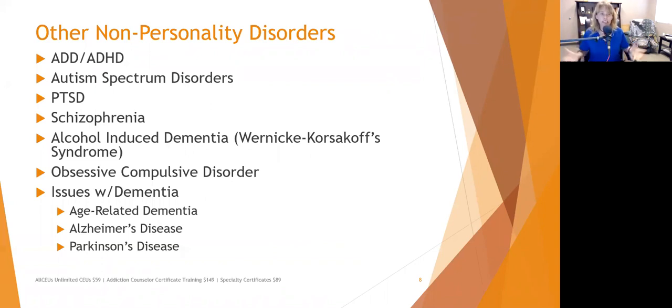Schizophrenia is basically lumped together with your psychotic disorders. And schizophrenia, remember, schizo means break. It means they're breaking from reality. Someone who has schizophrenia, if they are in a psychotic episode, they are going to be in a different reality. And no amount of reasoning or rationalization that you do with them is going to make any sense, because they are living in another reality. And the best way to work with them is to kind of step into their reality.